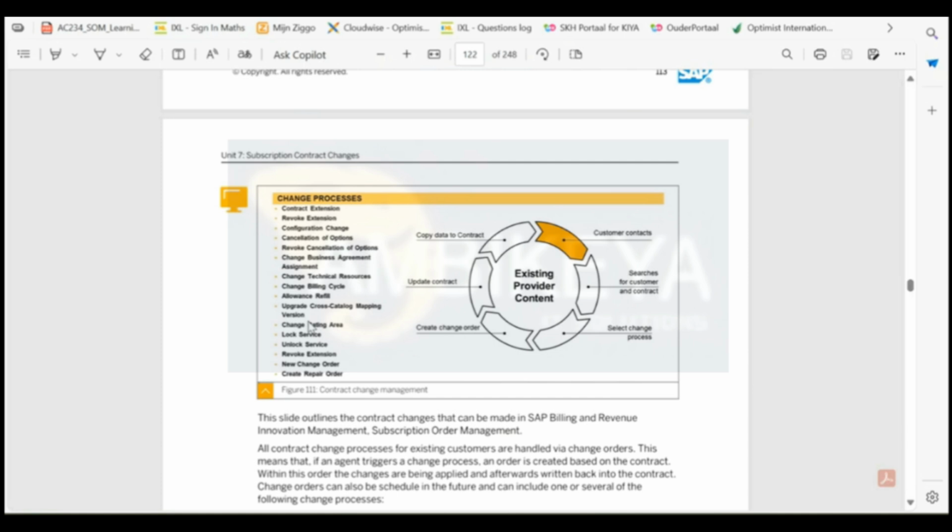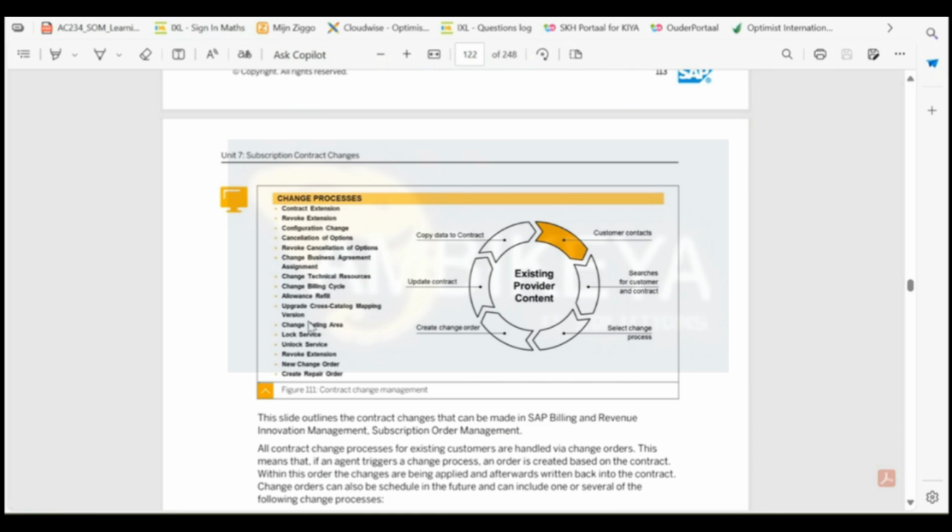Let's say you have 10 contracts. You upload an Excel sheet and fill in that you want to change from product X2 to Y, and then upload those contracts with the change process equal to product change. Then for all these 10 contracts only the product change process will trigger. So it will be on a change process basis. You can do multiple contract changes.